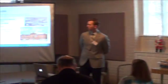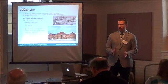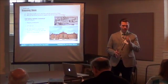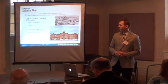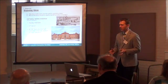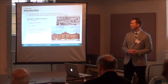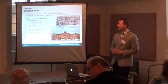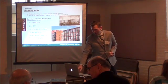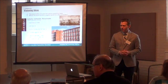So an example a little closer to home, a little more traditional redevelopment program, really traditional mixed-use: residential, commercial, retail, a few museum components, mostly related to the history of the site itself. And this revitalization is underway. There's some progress going on, and a very similar vein. Actually, not. The next one is a similar vein in Rising Sun Mills.